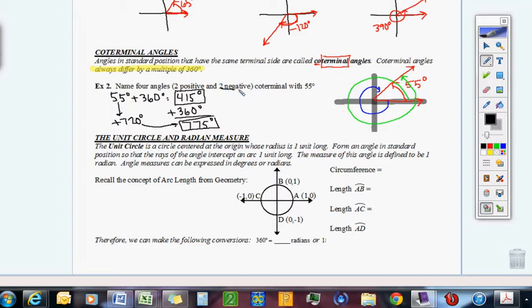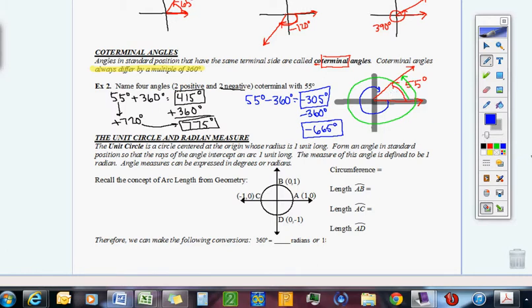To get the two negative here, let's go ahead and do those. I'm going to start with 55 degrees, but this time I'm going to rotate the other way around the circle. So I'm going to subtract 360 degrees. And this is how I get my negative 305 degrees as another coterminal angle. So that would be my blue angle here that I've created. And I could subtract 360 again, go around, create another coterminal angle, negative 665. So that is our second learning target, which is to understand coterminal angles, that they share that terminal ray.